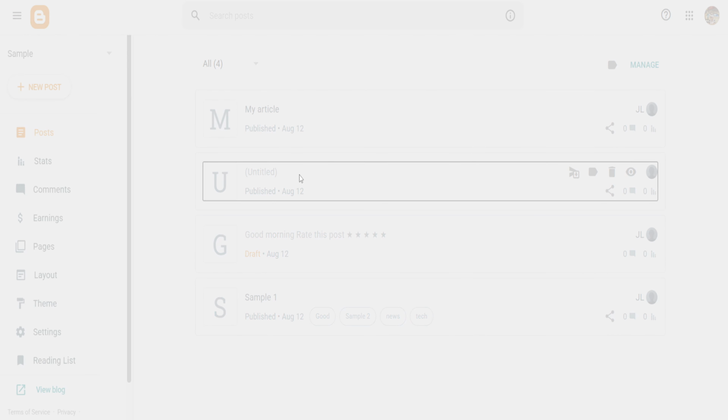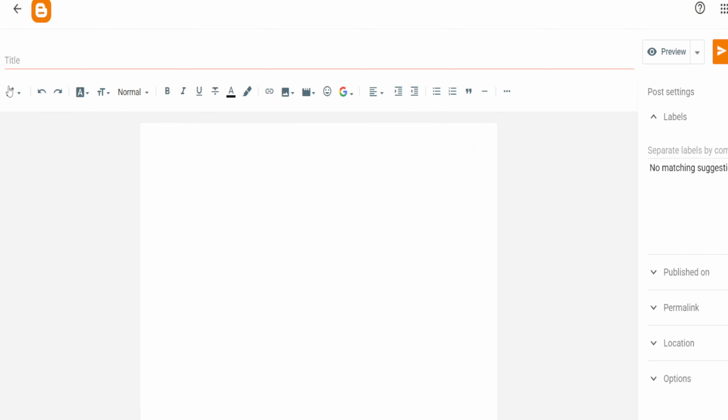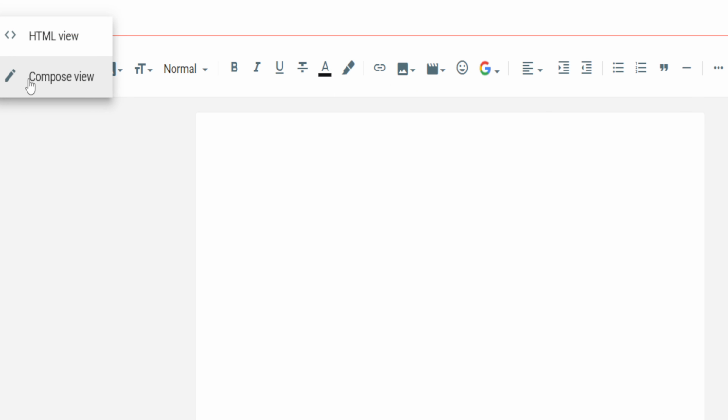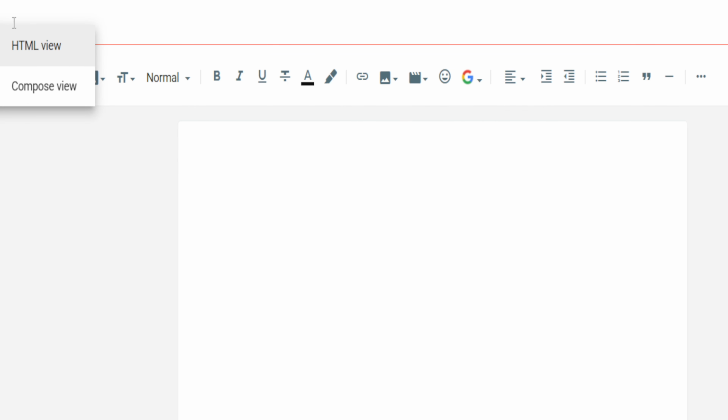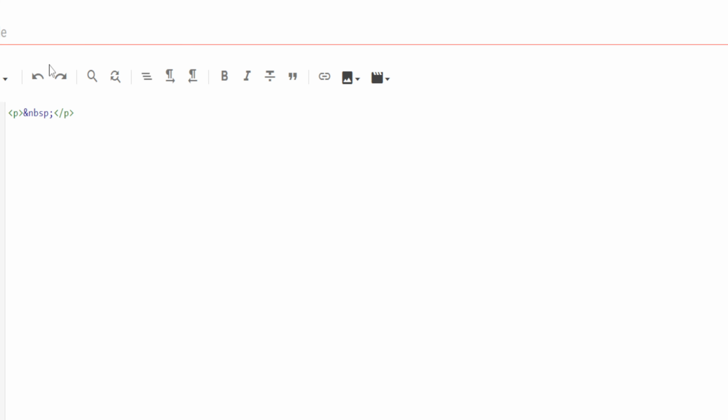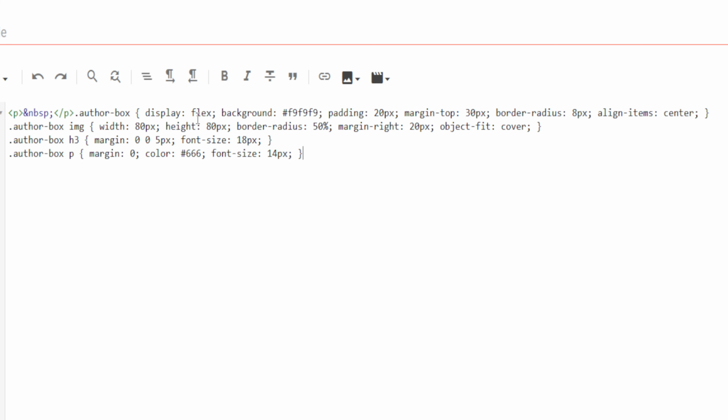If you have not worked in this area before, just move carefully and avoid changing anything unrelated to the step we're covering here. Once the code editor is open, look through the theme code for the closing bskin tag. This section is important because it contains the CSS styling for your Blogger theme. What you want to do here is paste your custom CSS styling code just above the closing bskin tag.